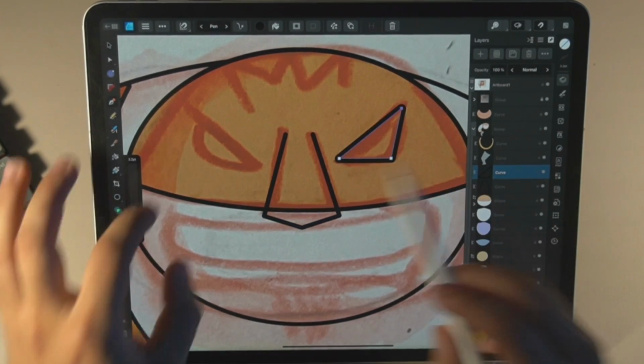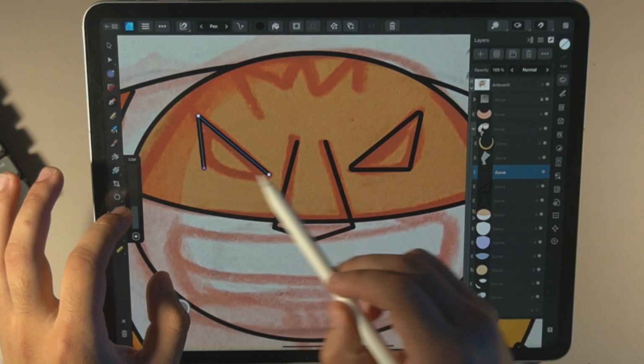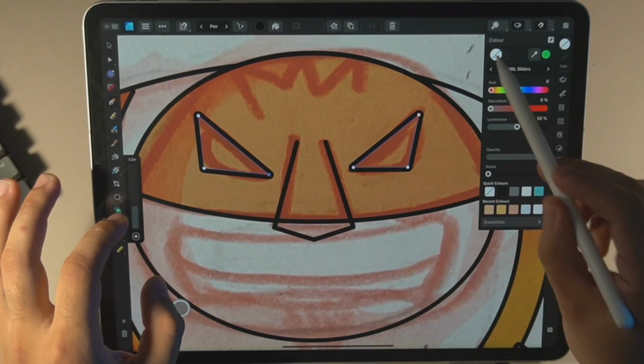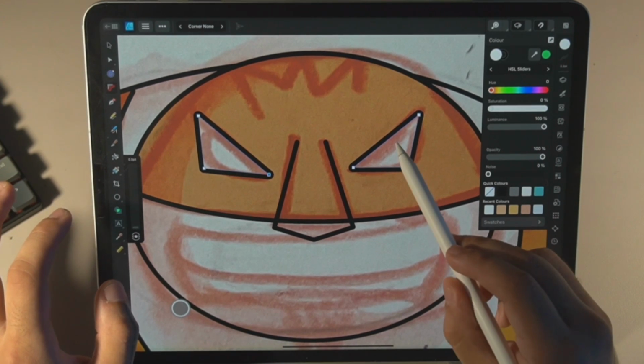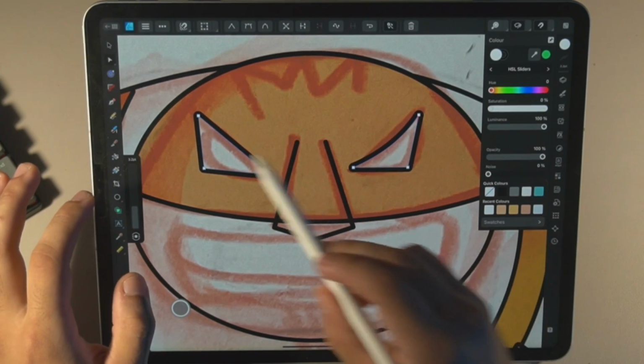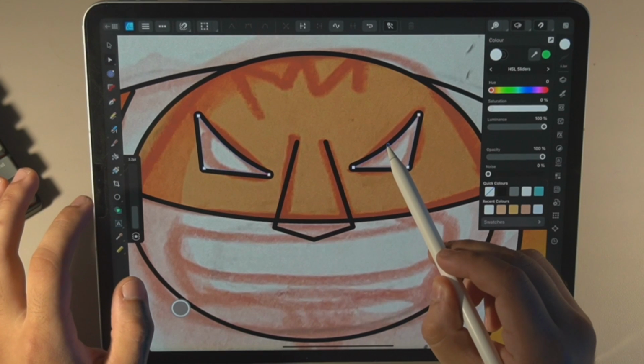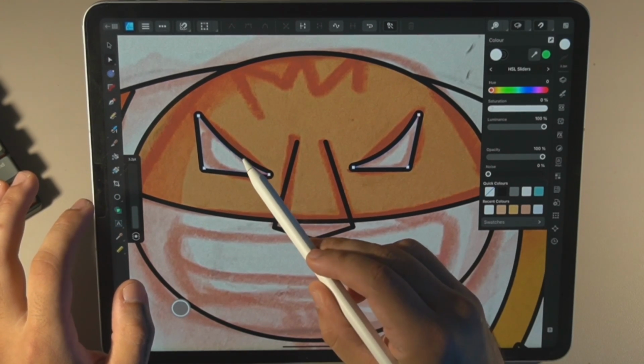Gonna be very low poly, make this as white. Good. And then corner tool, can be node tool for now, and make these eyes more matte.